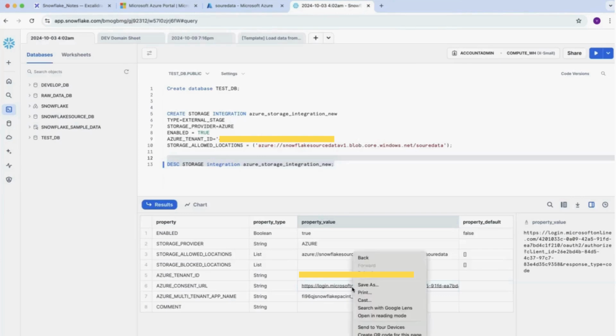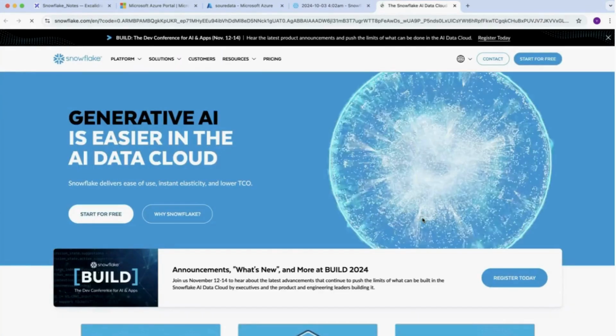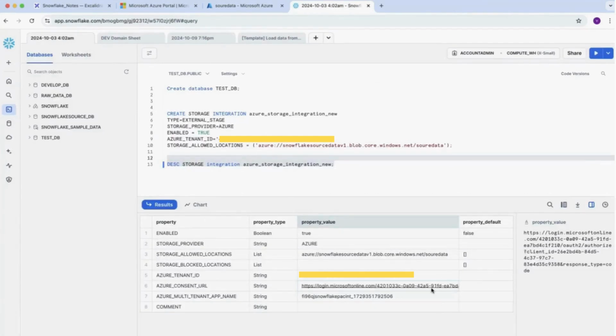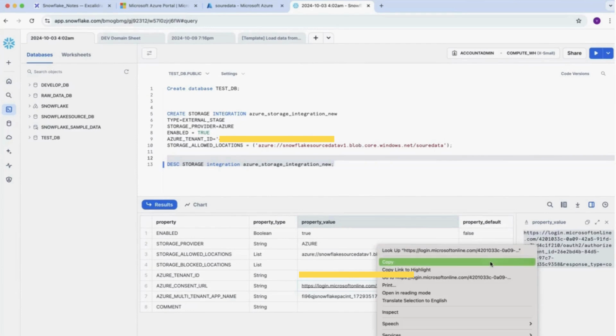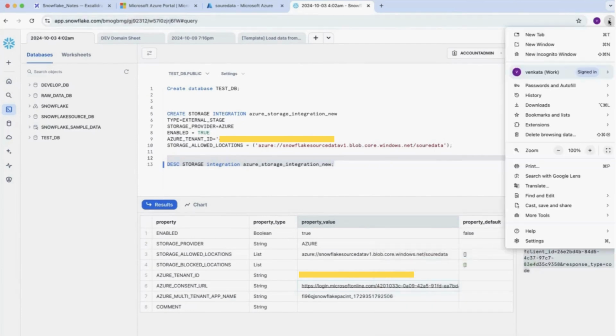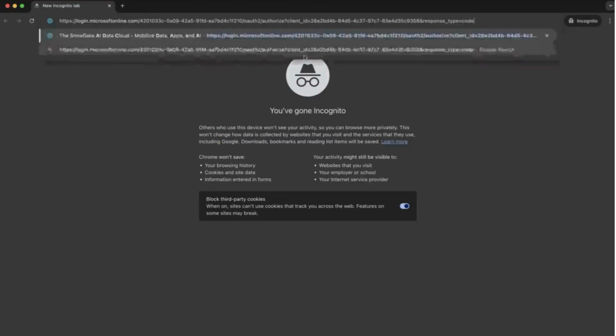Okay, it's taking that. Let me copy this location, and suppose I'm going to a separate window.